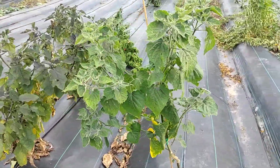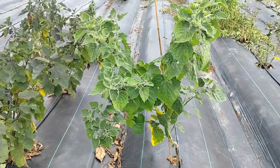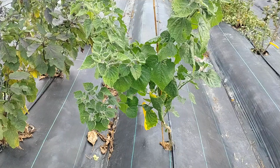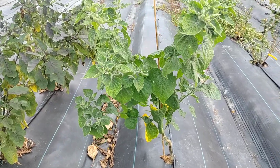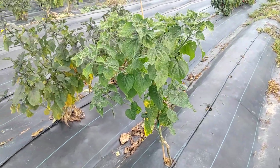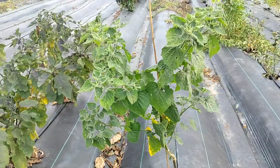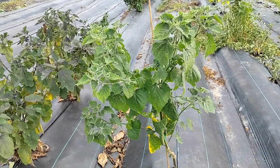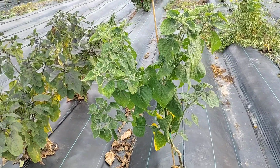We can have a few plants grafted onto the pubescens, a few plants grafted onto the angulata, and then a few plants on their own roots. But again, this seems to give us some hope here that goldenberry can be improved upon. And of course, goldenberry is still a ground cherry, and that's why these are compatible. They are very closely related. They all make those little husk fruits like tomatillos, but this one is particularly tasty.